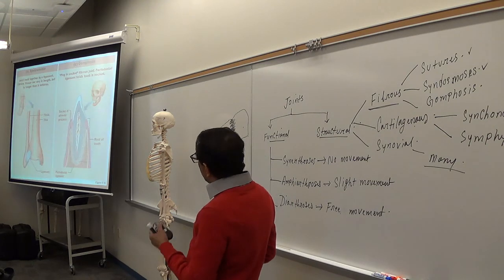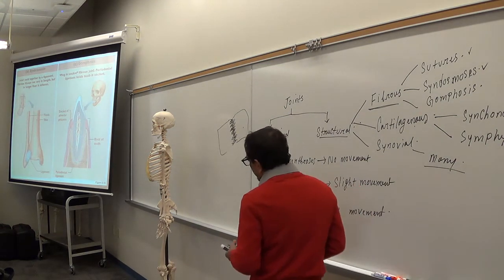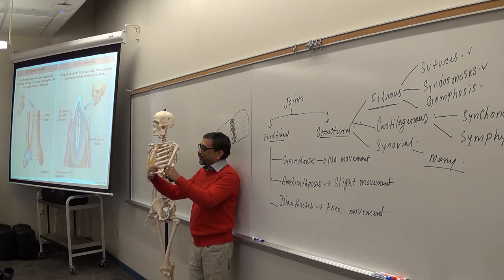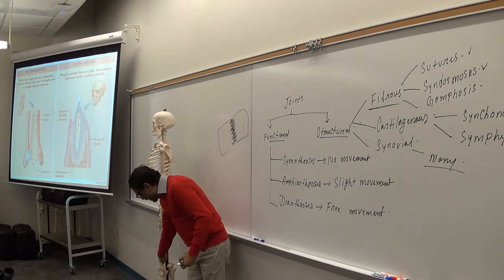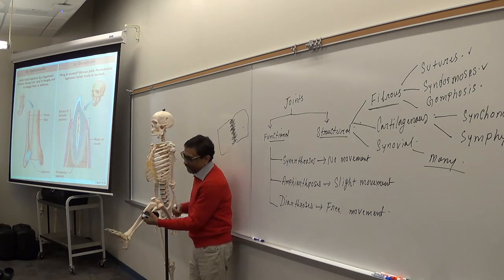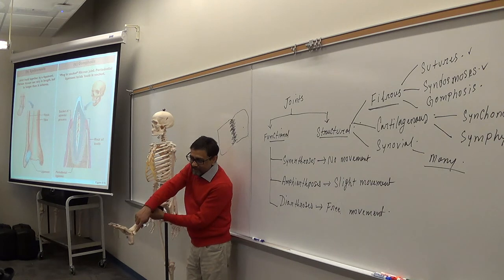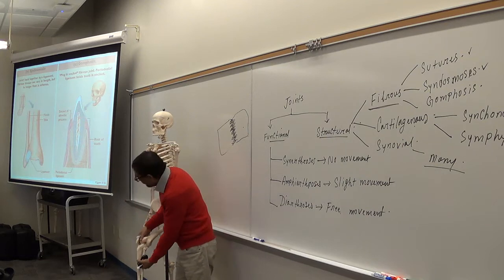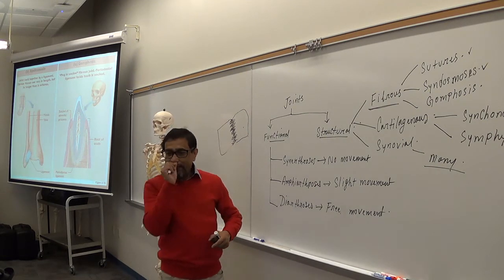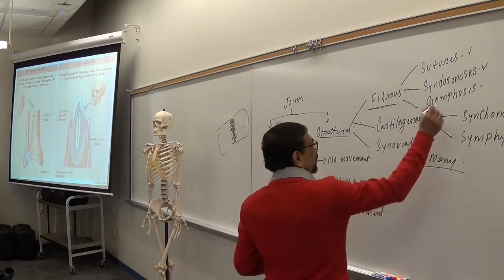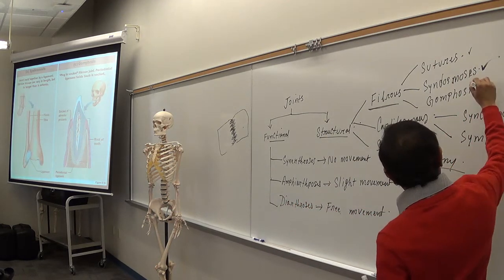Then syndesmosis. In syndesmosis, the bones are attached by a band of fibrous tissue, that means ligament. So ligament holds the bones together. For example, distal tibiofibular joint. This is distal tibiofibular joint, you know tibia and fibula, right? This is proximal and this is distal, right? And you have a ligament here that is connecting these two bones. So that is the example that I've given. You see the band of fibrous connective tissue. That is the ligament. So syndesmosis.